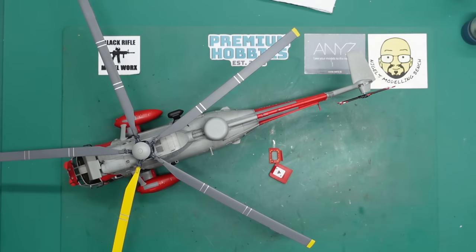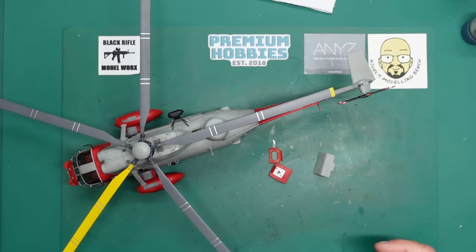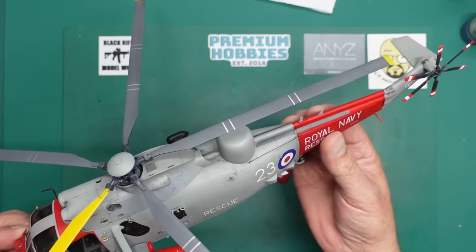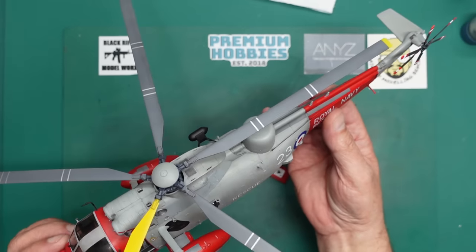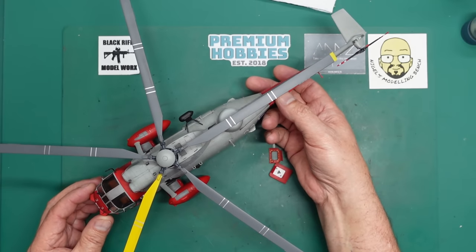Okay, we're done with the initial sort of wash, if you like. I haven't glued that on yet. I've got the door stuck back on with a bit of blue tack. And as you can see, the whole thing now has had a wash, and it's all sort of streaky and dirty and stuff, which is what I want. I want it to have a grimy, used look. I don't want it all glossy and new.